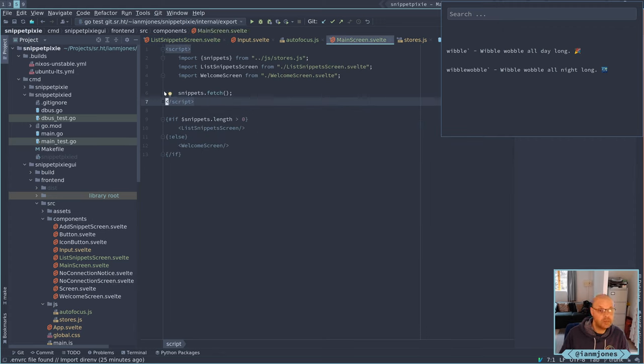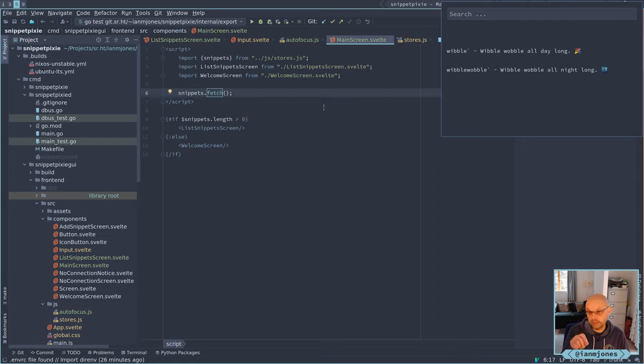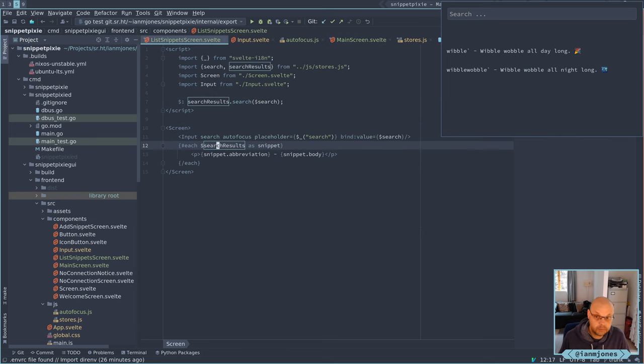So coming to main, we do a quick fetch on first iteration through. Which I think is okay because any time that we want to delete a snippet, I think we'll probably go to a separate component, a separate route as such, confirm the delete, and then pop back to main. And in which case it'll do that quick fetch again and decide whether we've still got any snippets. So it should be okay there. Let's do that.